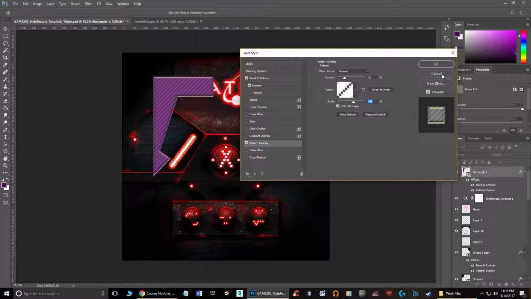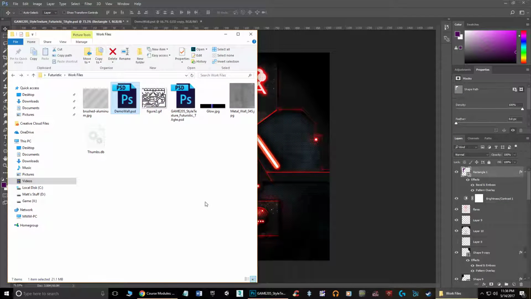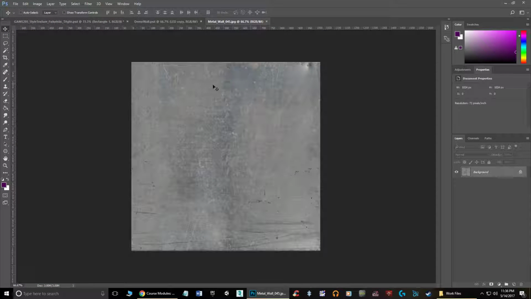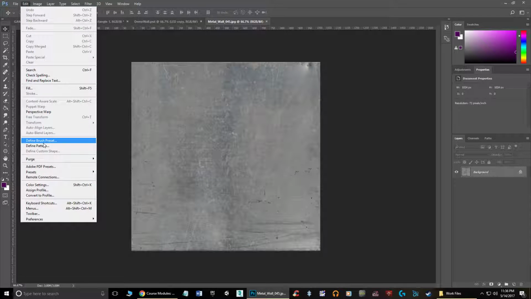So what we could do, I'll just hit OK for a moment, and then I'm going to go over here into some of my files, and I can pull out a metal texture into the scene, and actually turn this into a pattern. Now what you want to do, of course, is make it tile first. In this case I didn't, but for argument's sake and to keep this video short, I'm going to just assume that you would tile it. Using the tiling texture technique that I also teach in a separate video, I would make that tile first, but then you go up to the top, go to Edit, and then you can choose Define Pattern.